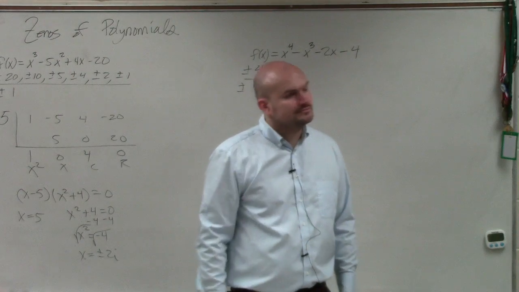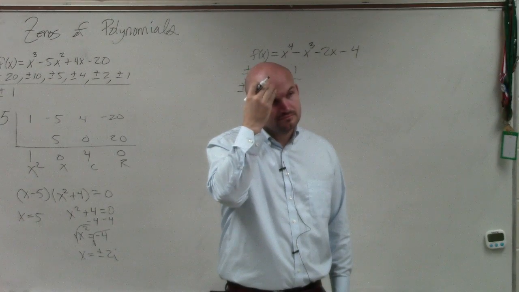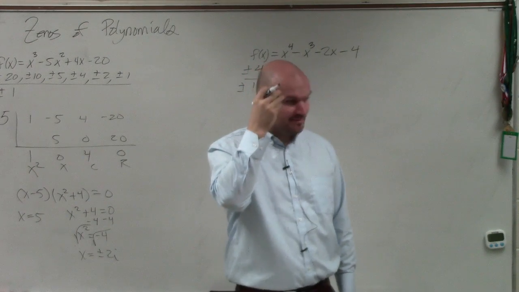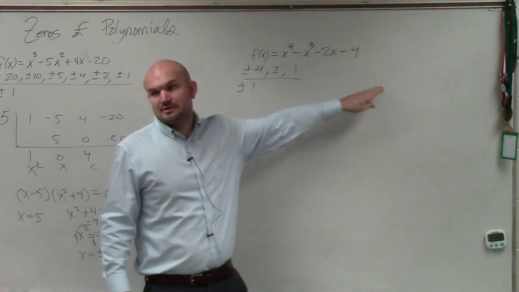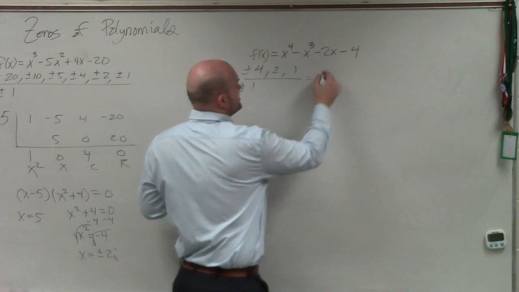Make sure there's a time and a place, not the time or the place right now. So we take the factors of our constant and put it over our factors of our coefficient. Does everybody kind of understand at least with this?